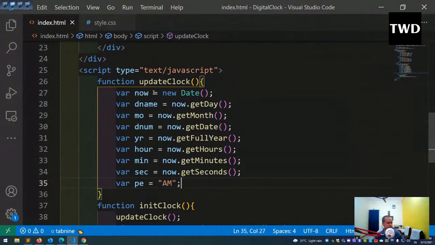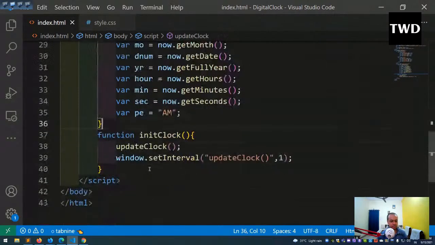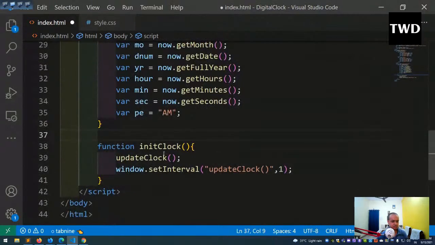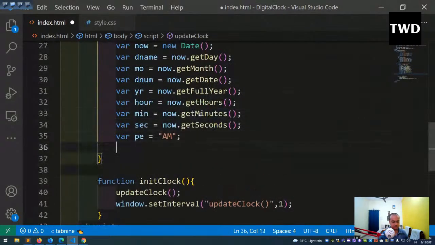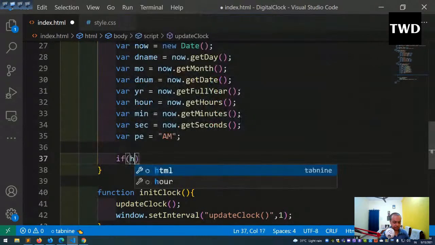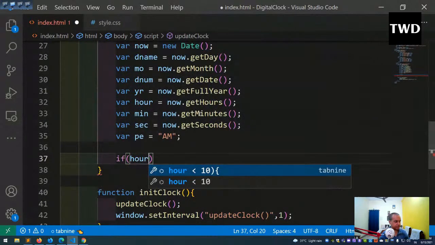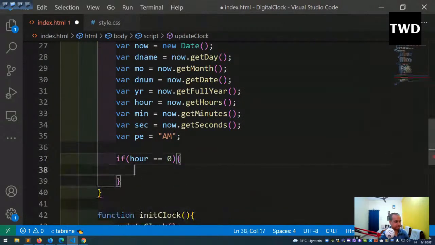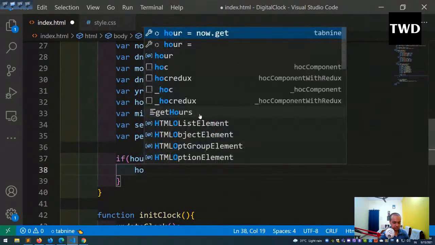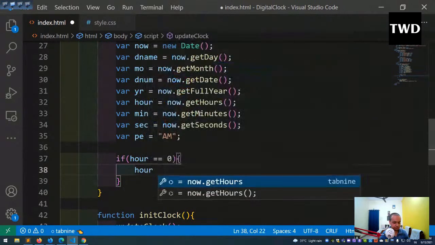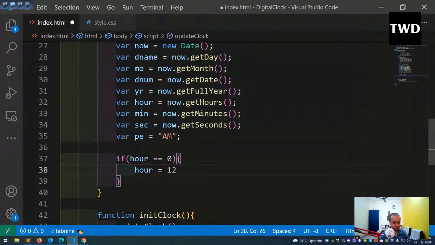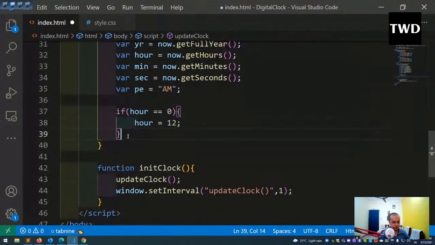And now after that, if hour is triple equal to, double equal to is also okay, double equal to 0, then hour equal to 12. So we don't want to show a 24-hour system.